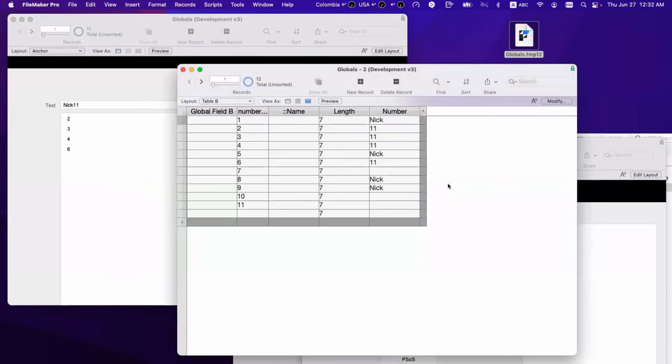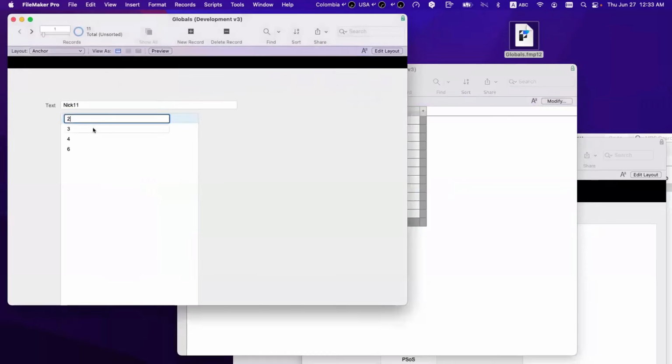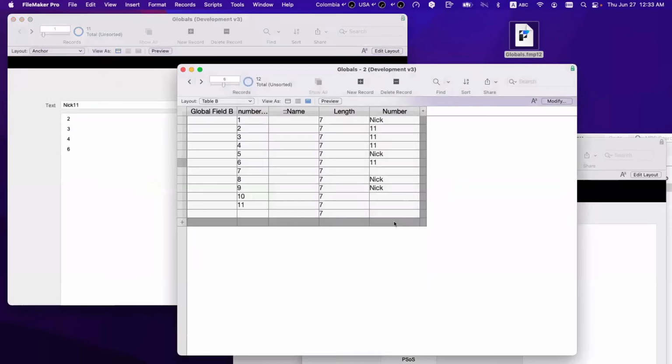It gets even more fuzzy. I put Nick 11, so I got all the 11 and the Nick is gone. See? I have 2, 3, 4, and 6. If I put Marge 11, it comes.